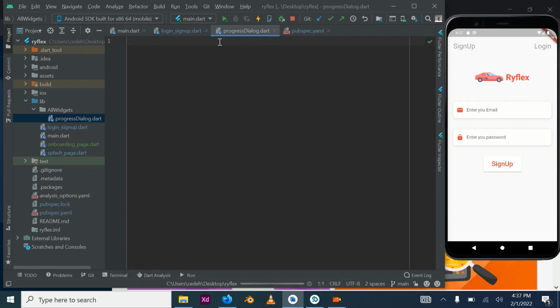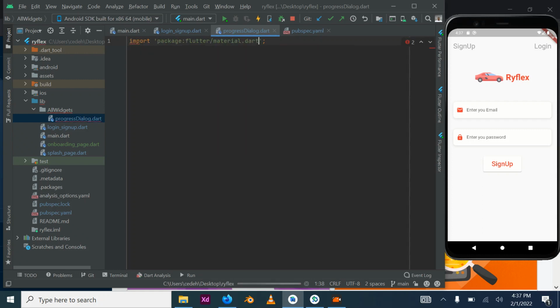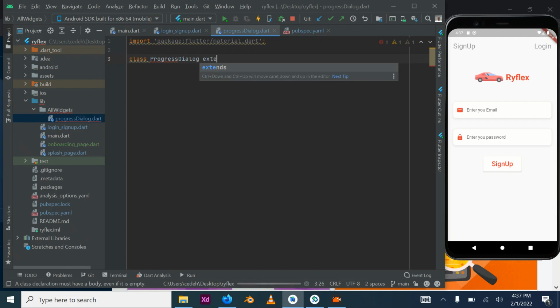Next, let's quickly create our material dialog box. So we call it class ProgressDialog. We want to make it a stateless widget because it's not going to change state.